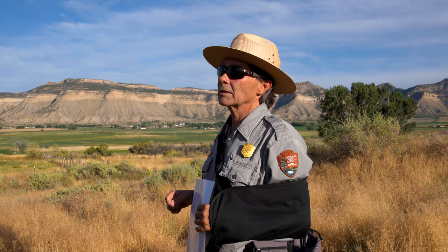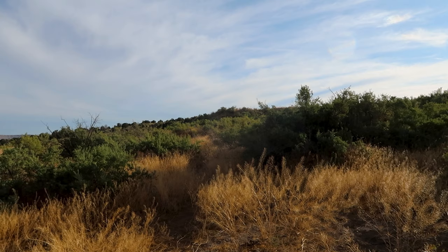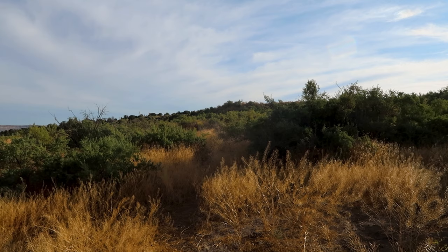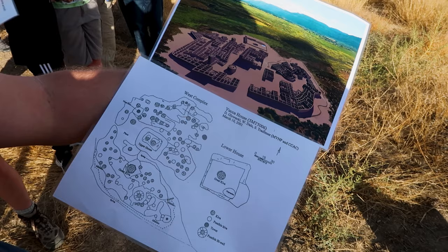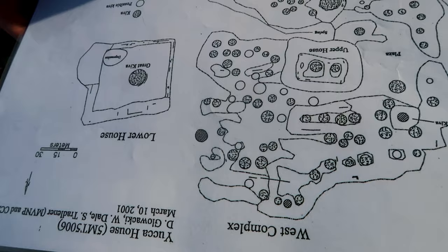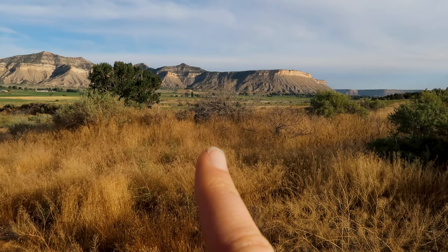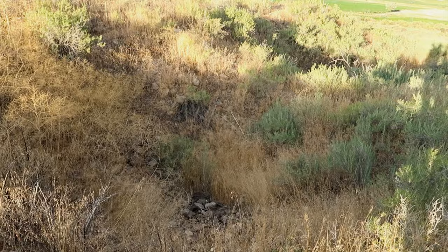This is a place where there's more archaeological sites than anywhere else in North America. That is where the Great House is, and the kiva in the middle. Probably 3, maybe 4 stories, and now it's all just inundated with brush. We were given a couple of maps of the area, showing the results of archaeological surveys over the years. With these maps and our guide's help, we were able to identify some of the more prominent features, including remnants of walls, kivas, and the upper house.